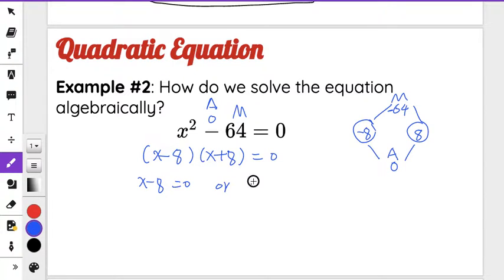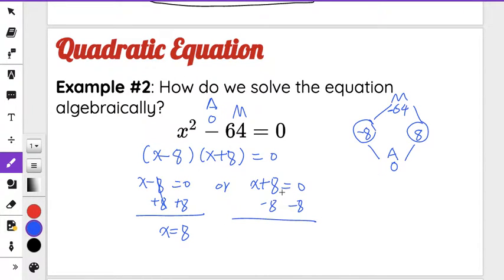Because according to the zero product property, when we multiply two parts equal to 0, one of them must be 0. And so this is 8, and this is -8. Some students probably already figured, it seems that whenever we do not have a middle term, these two numbers just need to be opposite, because that way they can cancel out. Actually, your observation is completely correct.